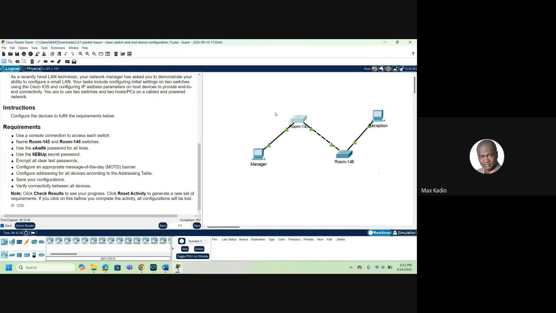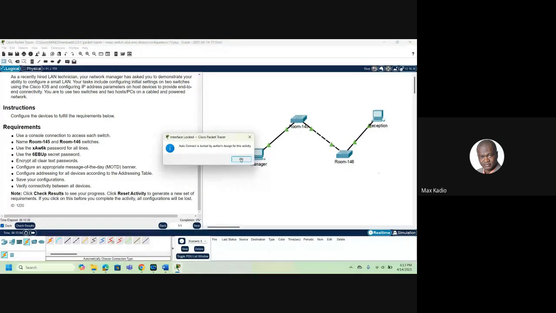So we need to configure, for example, this switch. So I need to log on. If I click on the switch, it's locked. It means I need a cable to connect the PC to the switch. So down here, we have a lot of options. You see that orange stuff, it's for connections. You click on it, you'll see a lot of types of cabling. We'll have time to study each of them. If you use the orange one, it will automatically help you.